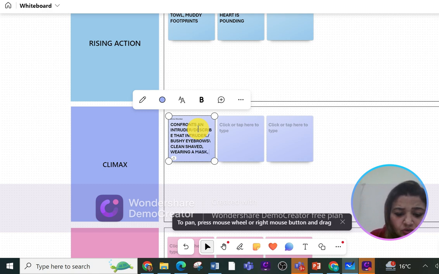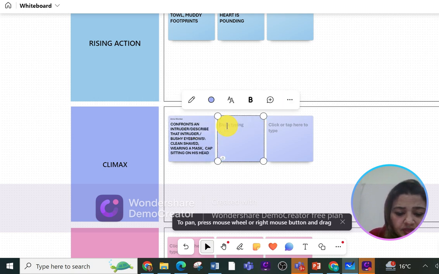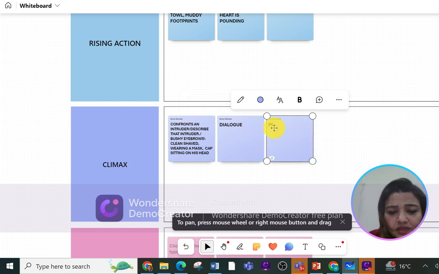So if he's wearing a mask, you won't say that he's clean shaved, right? And a cap that is sitting on his head. The curls of his hair might be sticking out of the cap, right? So the person is there. There may be an exchange of dialogue, right? But then a dialogue that he speaks, maybe he's pointing a pistol towards the character.